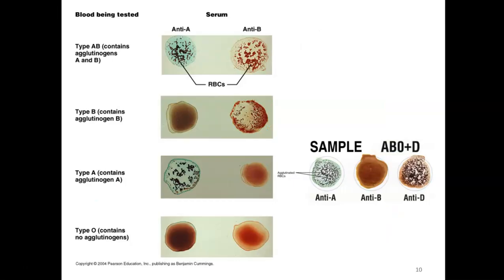And then here is something like what you would see if you were to do a blood typing in lab. Here on the left, we're doing the ABO blood typing. So here you would just prick your finger. You would put a drop of blood on the slide, a drop of blood here, and a drop of blood here. And then we have this serum. We have anti-A serum and anti-B serum. And we would just put a little drop and a little drop.